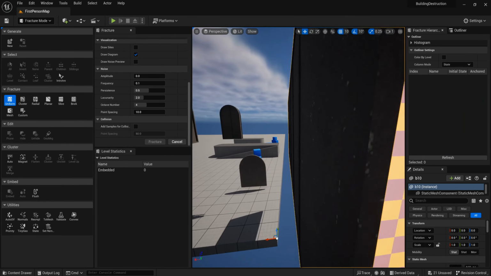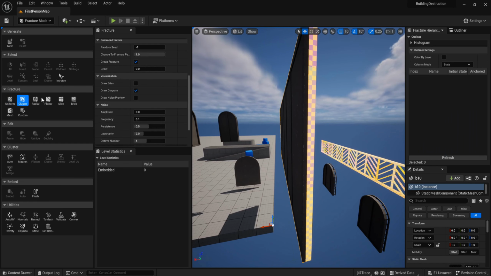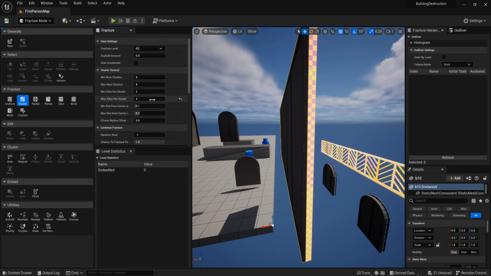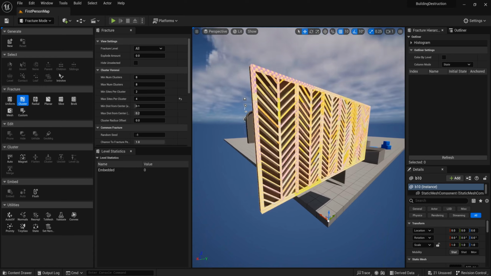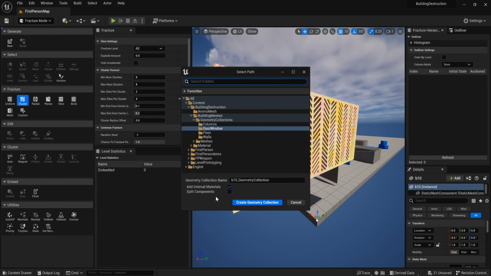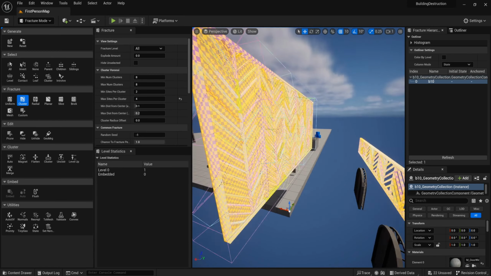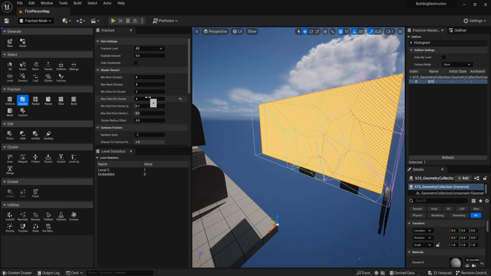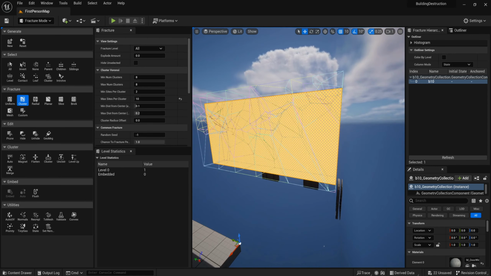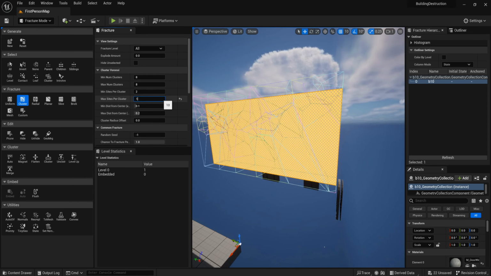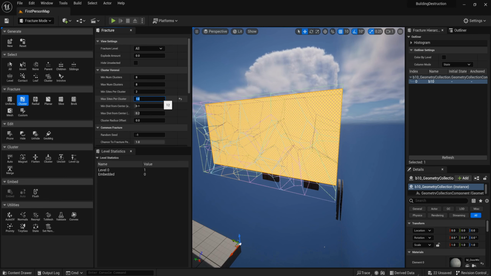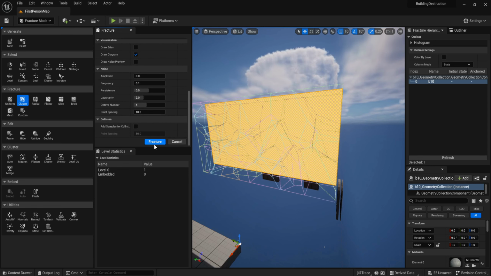Same with this door. And change to cluster. Then create geometry to 10 of this cluster. Fracture.